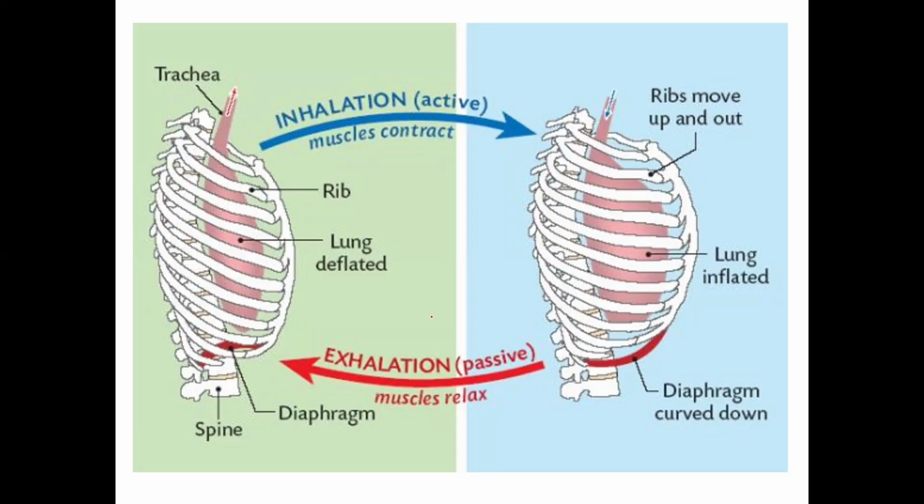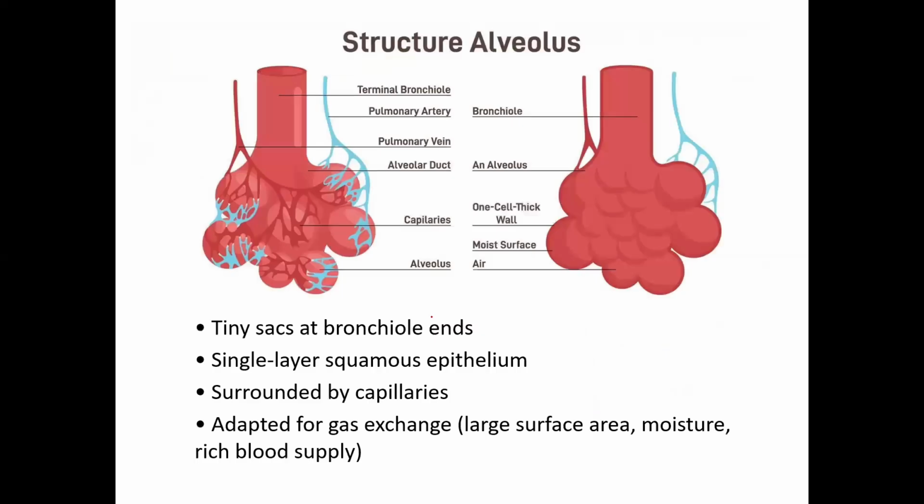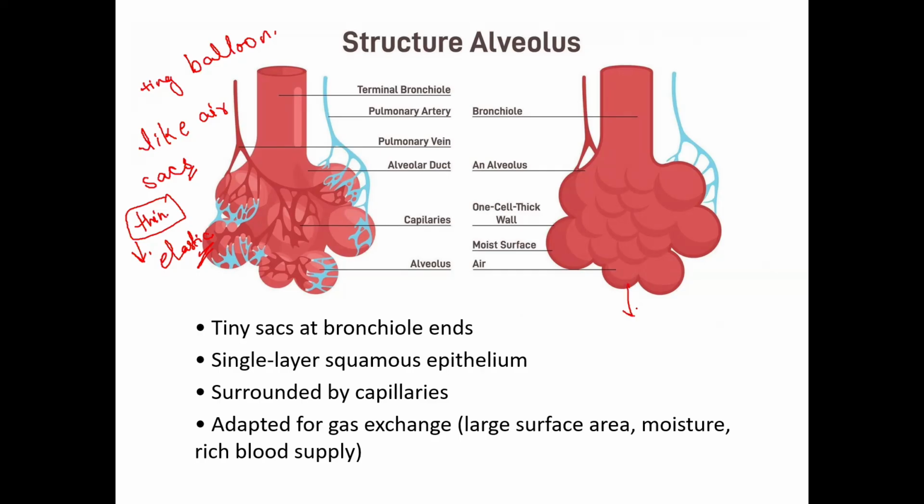So it's simple. Now let's come to the structure of alveoli. Alveoli are basically tiny balloons. These balloons are elastic in nature. Light, air sac, thin. They have a thin wall, right? Why is it thin? Because it performs gas exchange, and its elastic nature lets it expand and relax. So thin wall means one cell thin, surrounded by capillaries, with a large surface area, which helps in gas exchange.